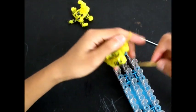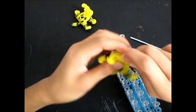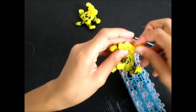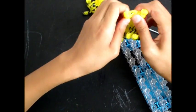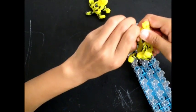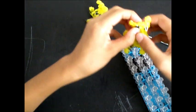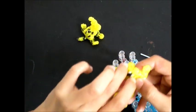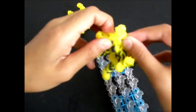take this band. And if you don't want it to be a keychain, that's fine. So you can take it on, and we're going to loop it twice onto that ear so then we can keep it secure and it won't be showing. And right now we're going to push these eyeballs right here, and we're going to push those back there. And then the nose will go through that, the middle of those two right there, so we can just try pulling it out so it looks like that.